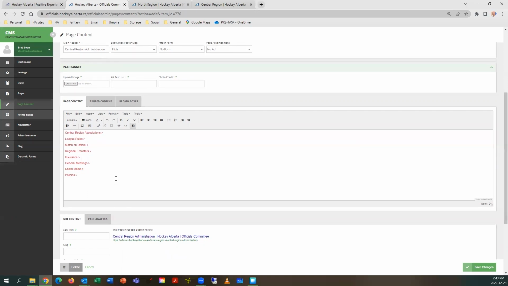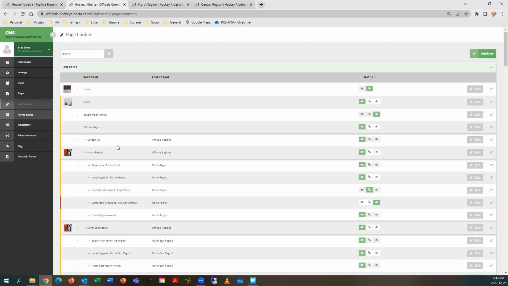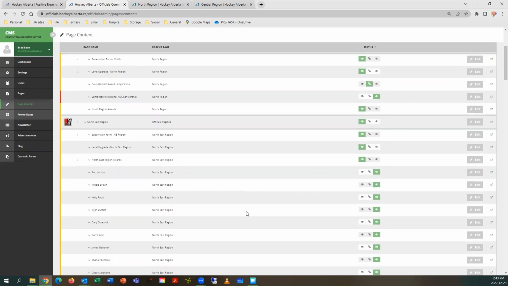All information that could have been on a tab, but rather than putting it on a tab, we've just created a separate page, linked that separate page from the landing page, and now we have the ability to add or update content on each of those individual pages.